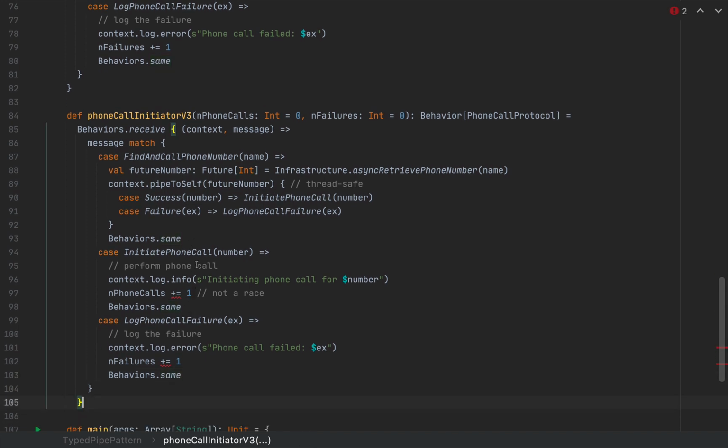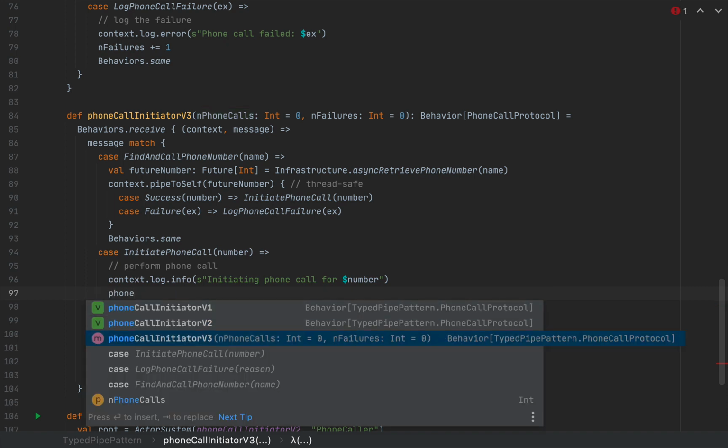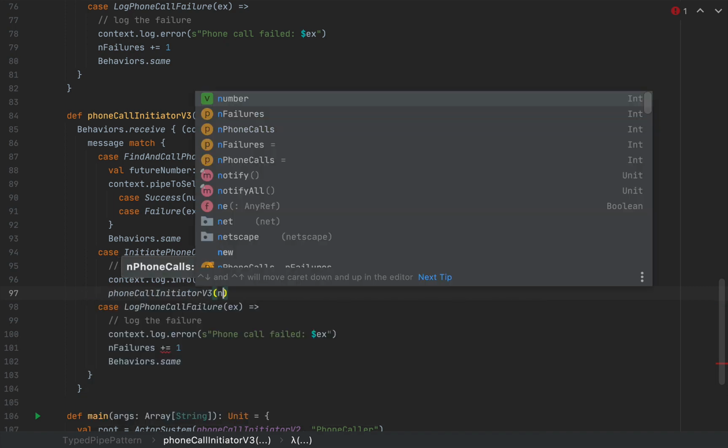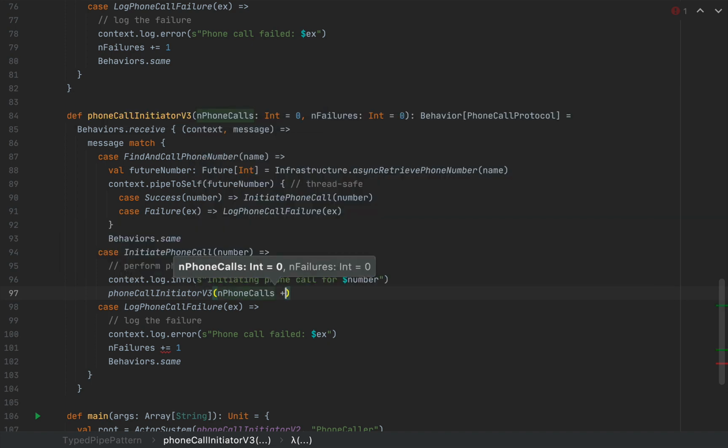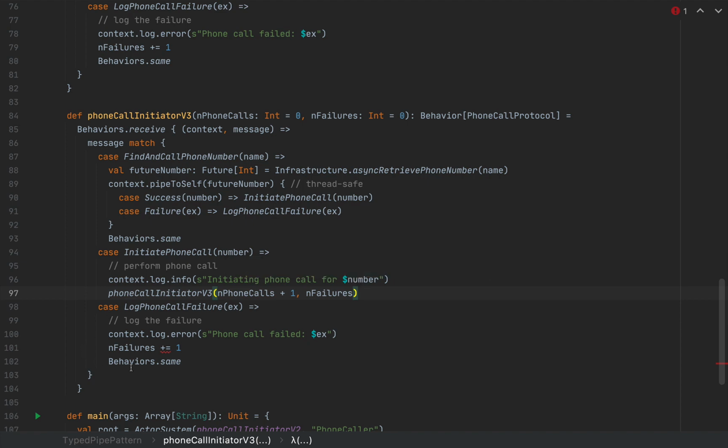Now notice that my compiler now helps me where I used to modify my mutable state, and instead of mutating state with plus equals and returning Behaviors.same, I can return a new behavior by calling this method again. So I'm going to say phoneCallInitiatorV3 with nPhoneCalls plus 1 and the same number of failures, which is a new behavior object.